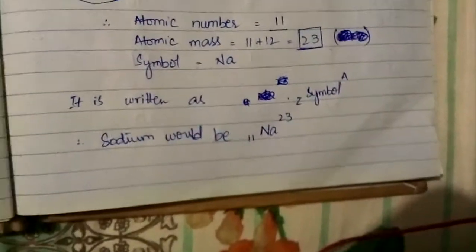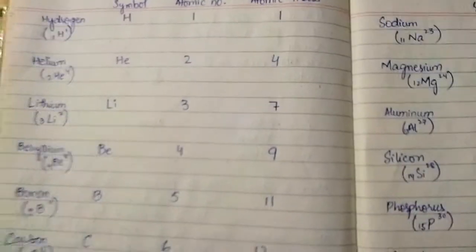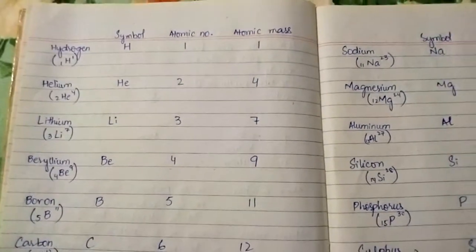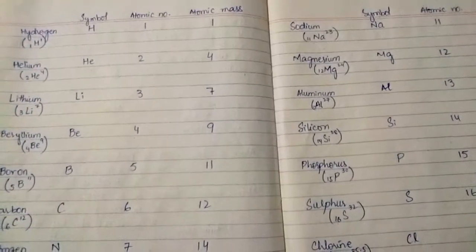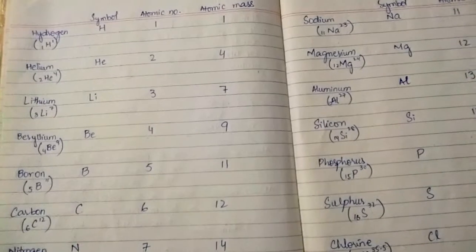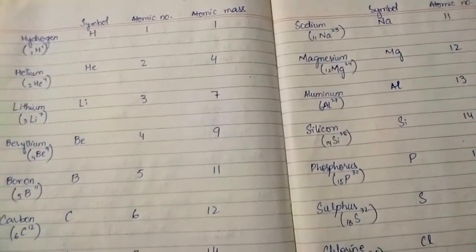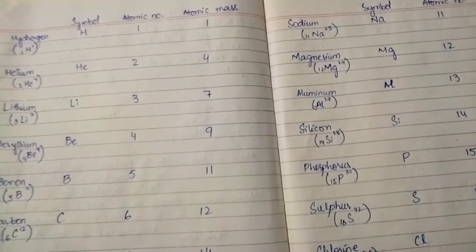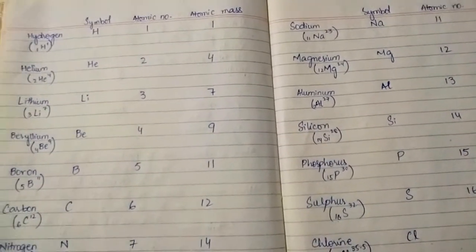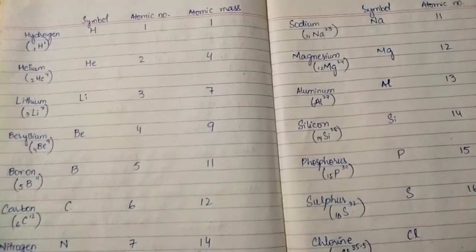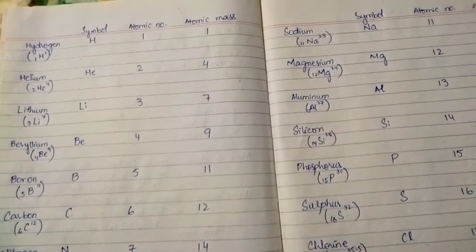Alright, following this example, we have 20 elements over here with their atomic masses and atomic numbers and their symbols. This is basically what you will need to learn in order to solve problems which will be in your syllabus for the year. ये 20 elements, इनके atomic numbers, इनके atomic masses और इनके symbols आपको याद करने होंगे by heart in order to solve problems which will be in your exam.